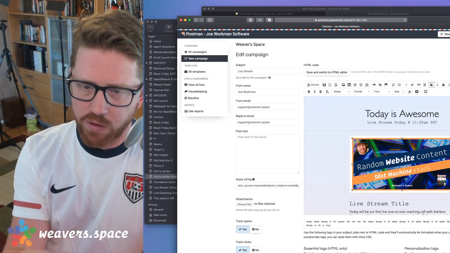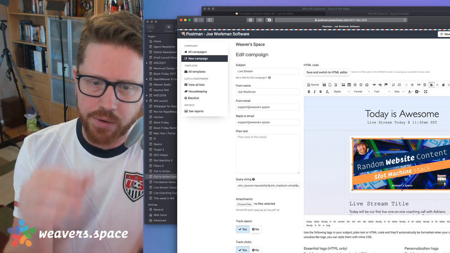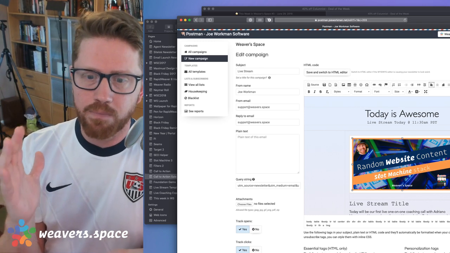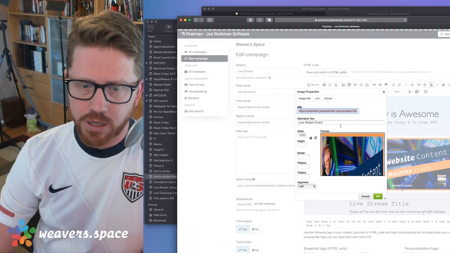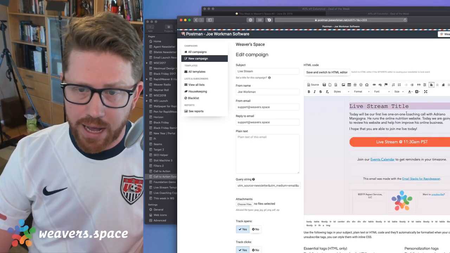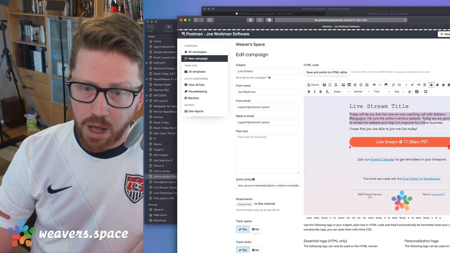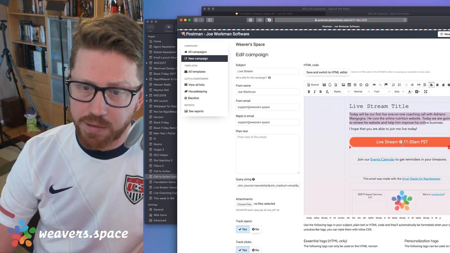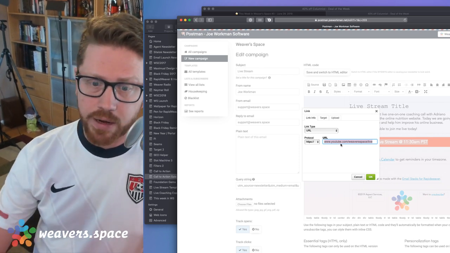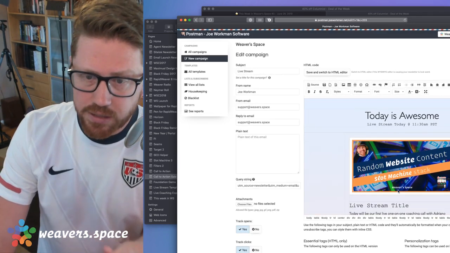And I also use like a 1200 pixel image, which obviously for email, I recommend you size it down. I use 600 pixels wide because that's how wide I do my emails. But anyway, double click on the image, and you can do that. And then obviously down here, I go ahead and change the title here. I change the text here. And then this button, this live stream at 1:30 p.m. PST, I double click on that, and I get to change the link to be whatever today's YouTube video is. And the rest of the email is basically the same, right?